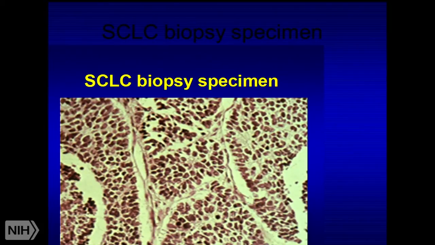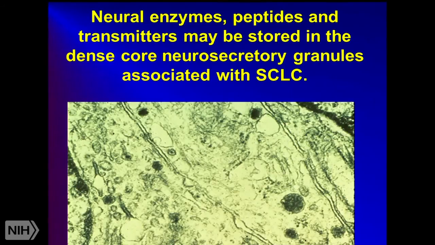And so when you do the pathology analysis, you see that there's lots of very small cells, very prominent nuclei in the tumor. So it's very easy for the pathologist to distinguish small cell lung cancer from other types of cancer. And using the electron microscope then, you see that there's these granules in the small cell lung cancer cells, and these contain biologically active growth factors.